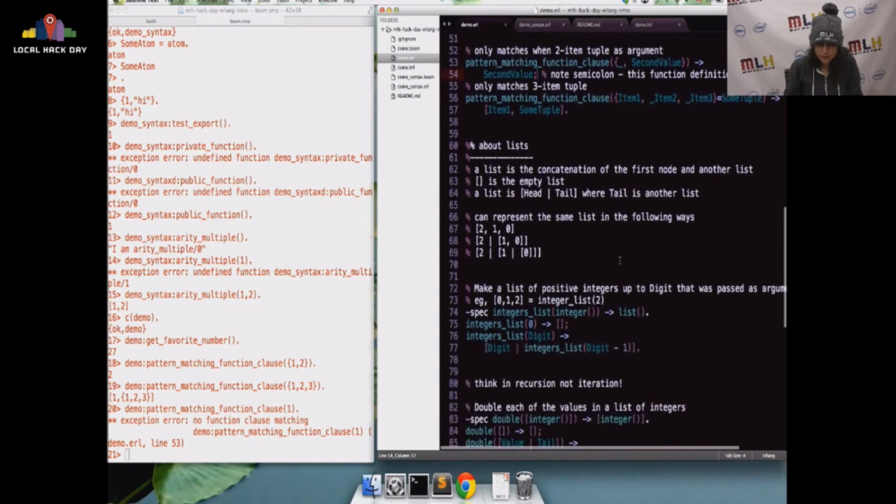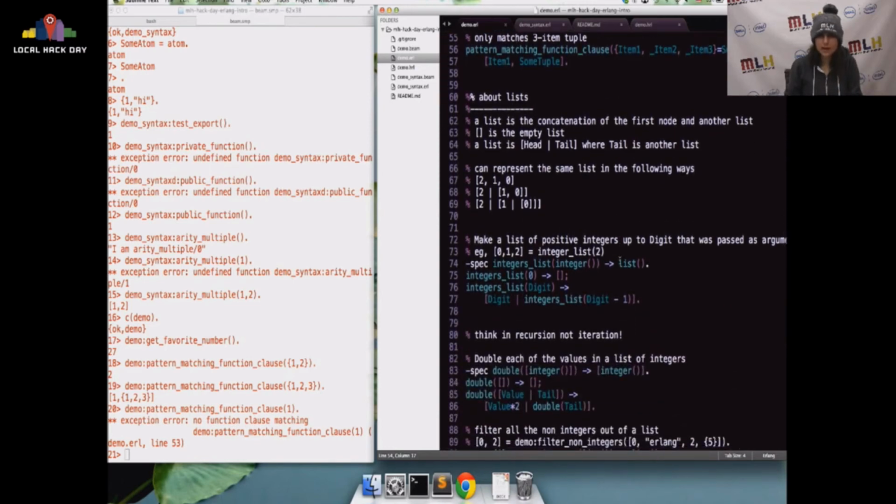So let's talk about lists. What is a list in terms of the data structure? A list is really just the concatenation of nodes. It's really just a concatenation of the node you're looking at, that first node, and then the rest. And the rest will always be another list. You just have a node that points to another list. And the syntax around Erlang lists really speaks to that data structure and how expensive it can be to traverse that data structure because you have to look at each specific item.